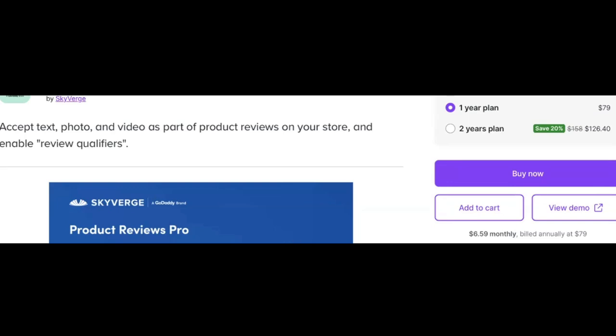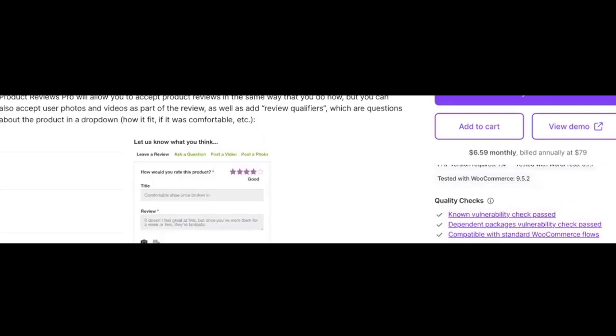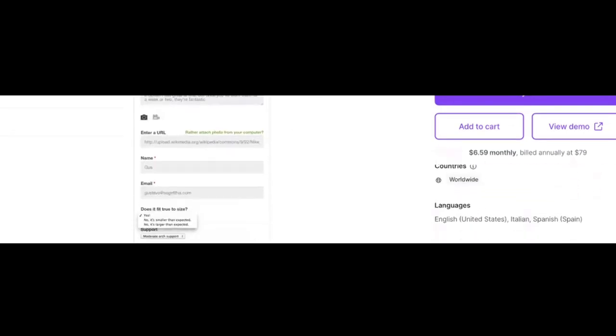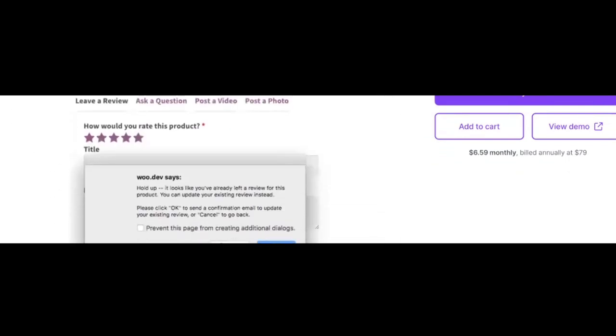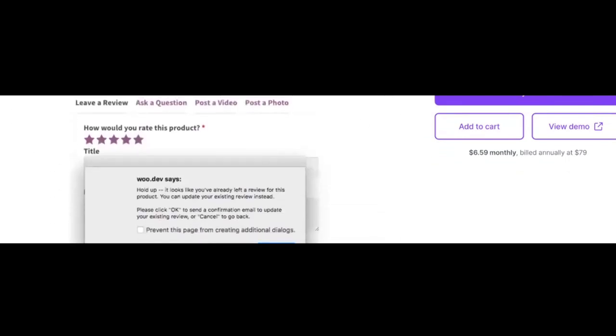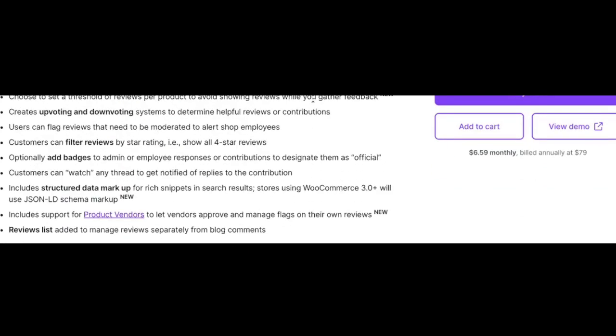But this is an awesome plugin. Again, it will follow up with your customer and ask for the review. It'll ask for stars. It gives you the ability to upload media, which I think is huge, right? We use the YITH one a lot, or have customers on it, because we've been grandfathered in from like 5 years ago.